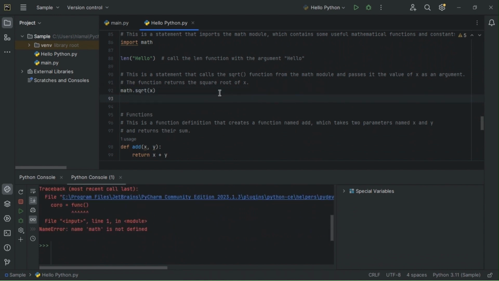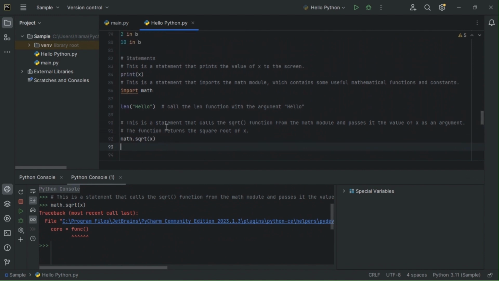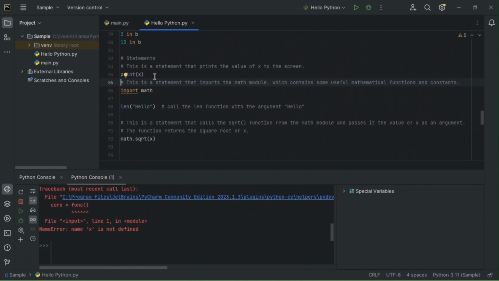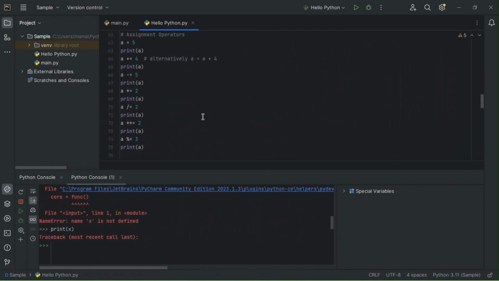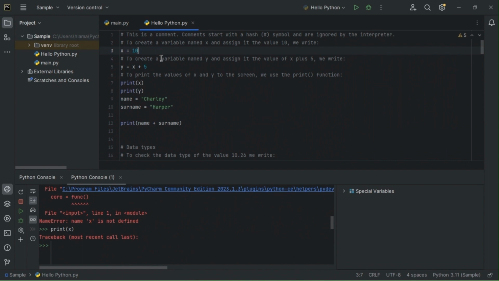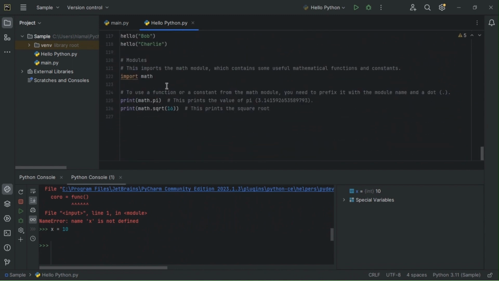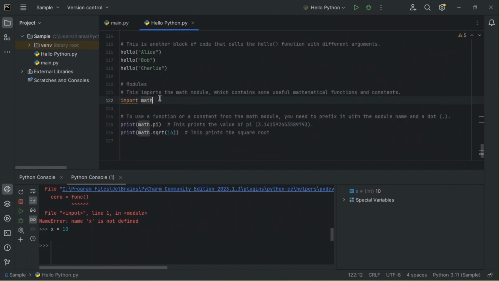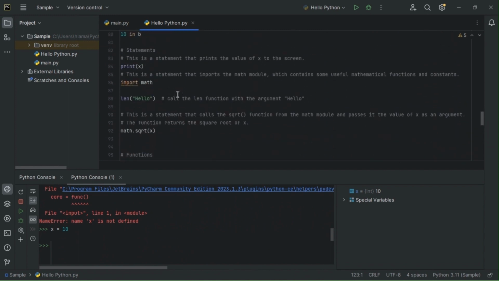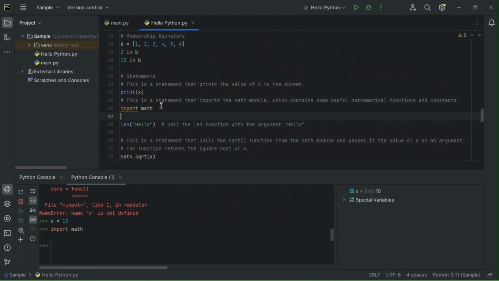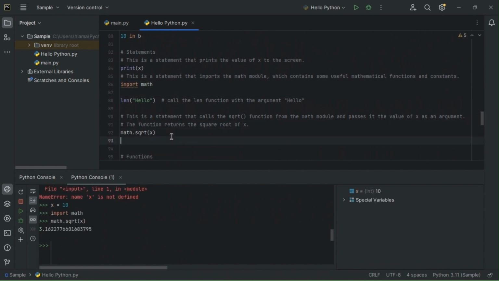Okay, so when you run this, oh, it's giving me an error. Let's see what's the value in x. If we say print(x), it's not printing. What did we last store in x? X was equal to 10. Let's run this. X is equal to 10. Okay, so we were here and we import the math module, and then we say math.sqrt(x). Maybe x had lost its value. I don't know how it lost the 10 that had been assigned earlier. But here math.sqrt gives you the square root of x.